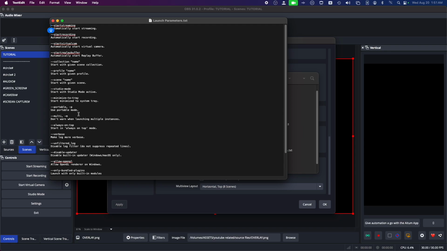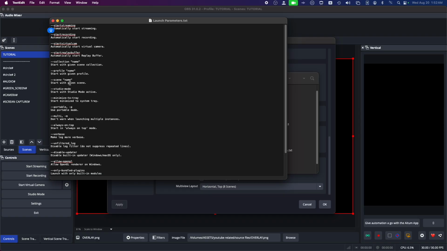The only one I use, because I don't care about the rest of them, is this one, if you wanted to change your scene collection and stream profile selection setting. For example, this one has a profile called Untitled, and then it has a profile called Tutorial. Let's just say I want to make something tutorial related.